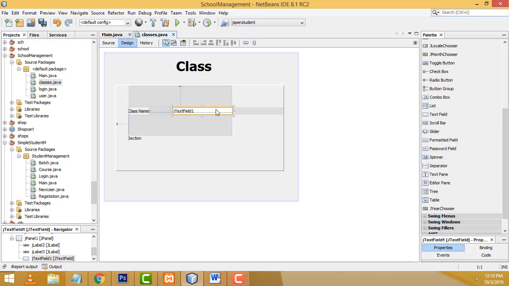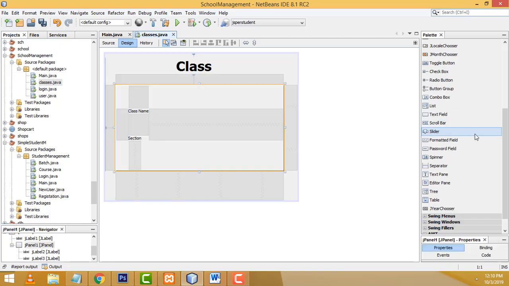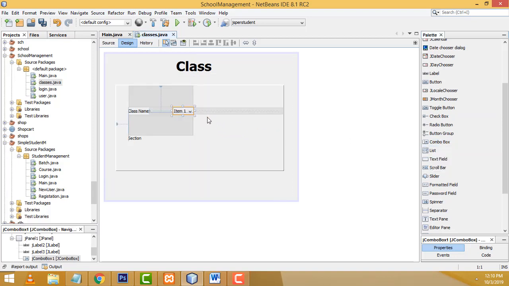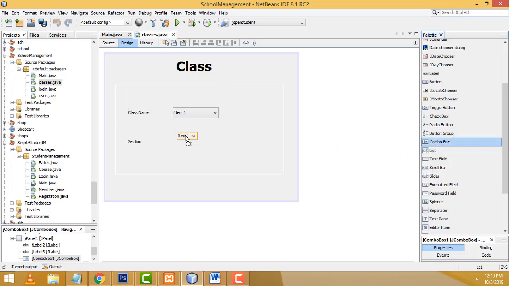Sorry, you have to change this class. Instead of the text box we have to put it as a combo box field. Here also we have to put one combo box.